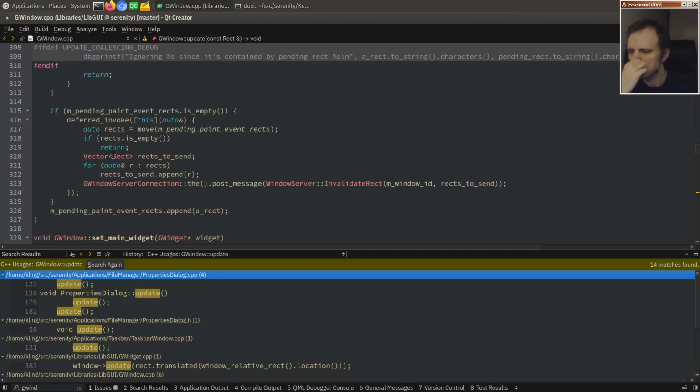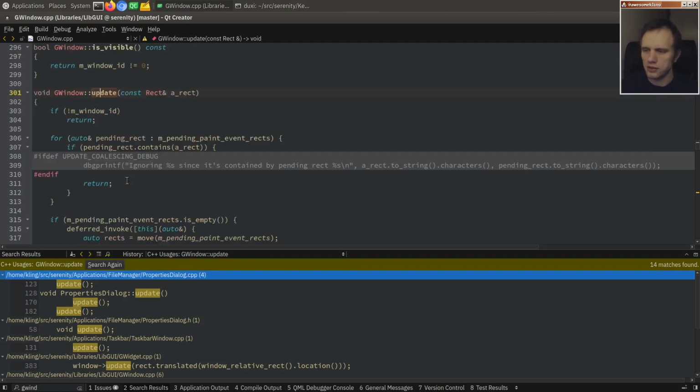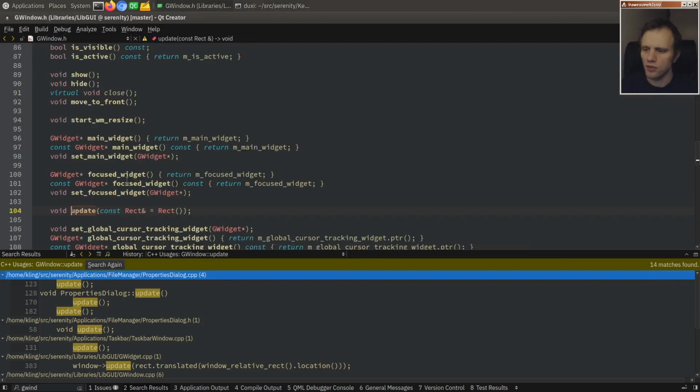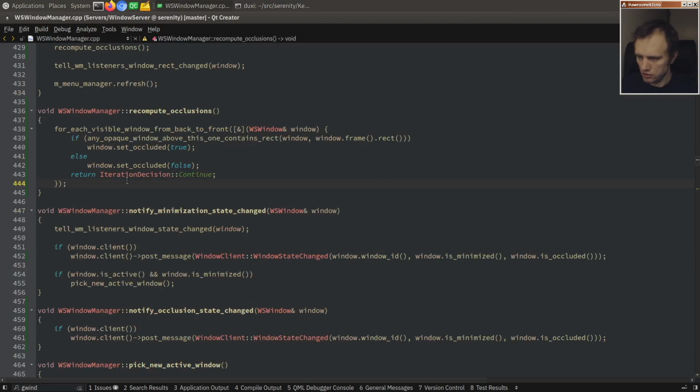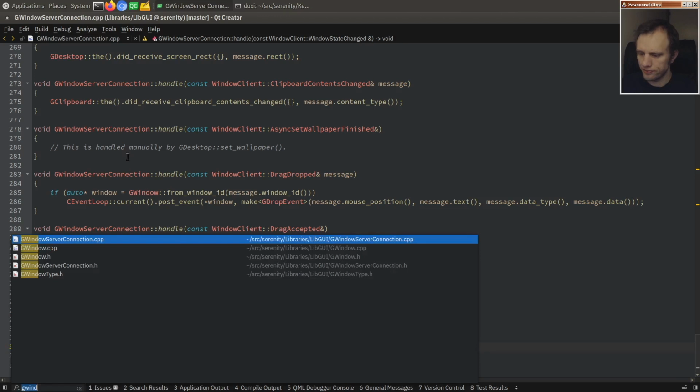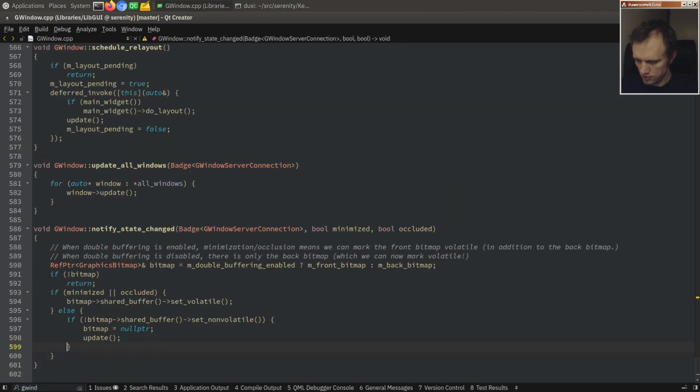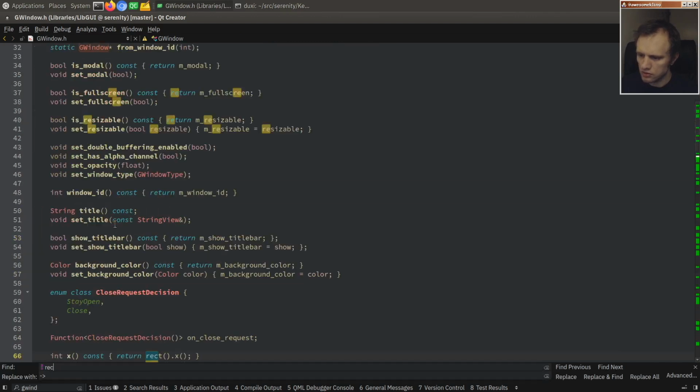Maybe we have to help it a little bit. Let's see, G window update. What the heck is a rect of a G window anyway? Rect.